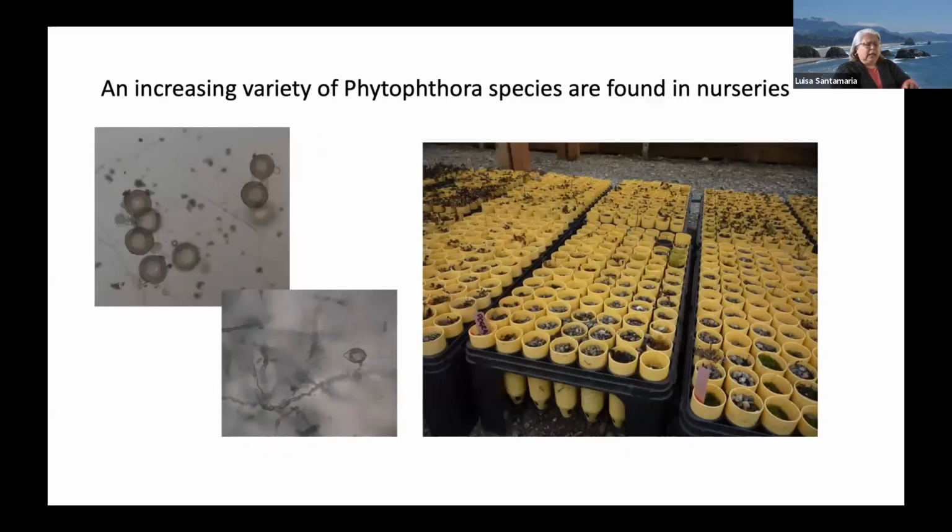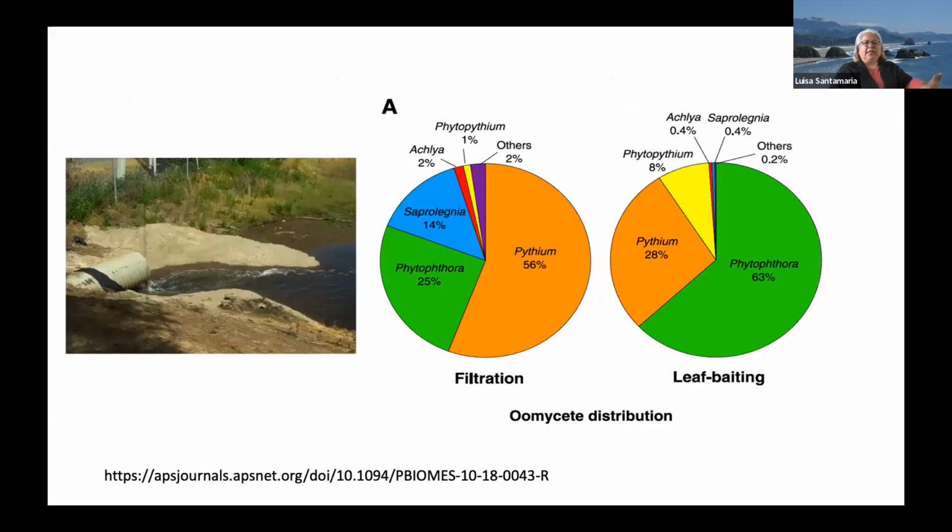Now, there are several studies trying to identify as much as possible how many of these are out there attacking our plants in the nursery environment. And every time they do different studies, they start to find several species that maybe in the past were not identified. But I'm just going to share a summary of a paper. I think it's here in Oregon. I'm pretty sure it was in Oregon.